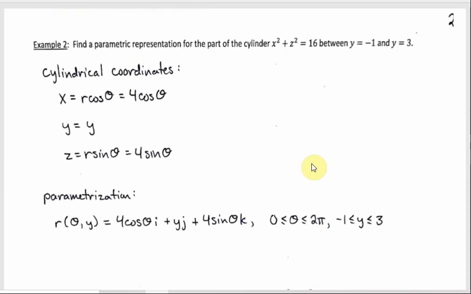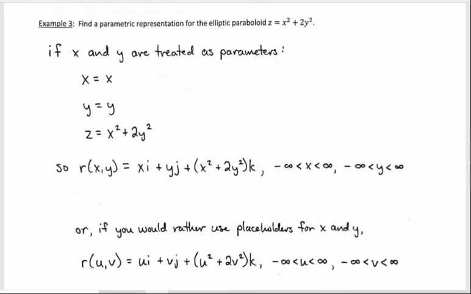And then it said at the end here, between y equals -1 and y equals 3, that just gives us the bounds for y. When we say, okay, well, y's got to be between -1 and 3, and that's basically it there. So this one is pretty short if you pick the right coordinate system. Since it says cylinder, cylindrical coordinates feels like the right call, and I would absolutely agree. And that makes this one nice and short.